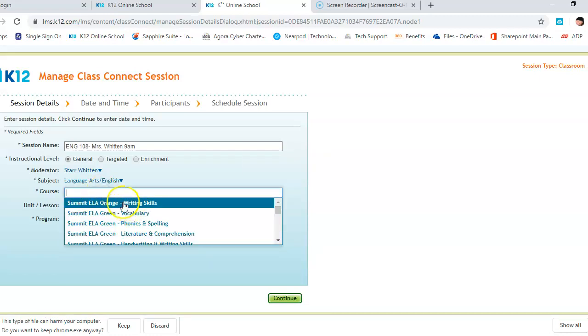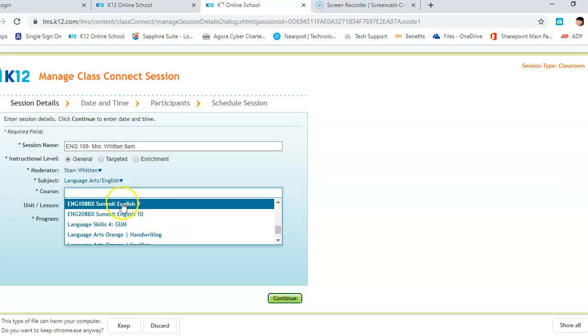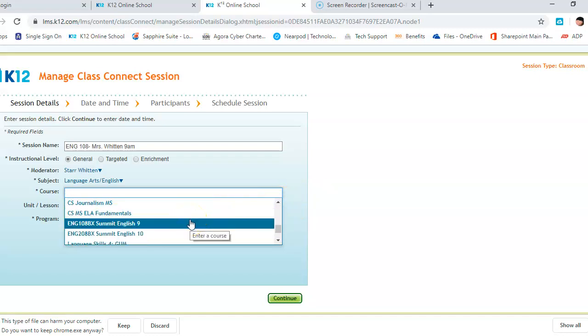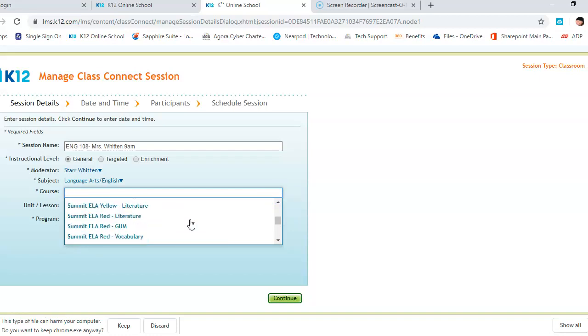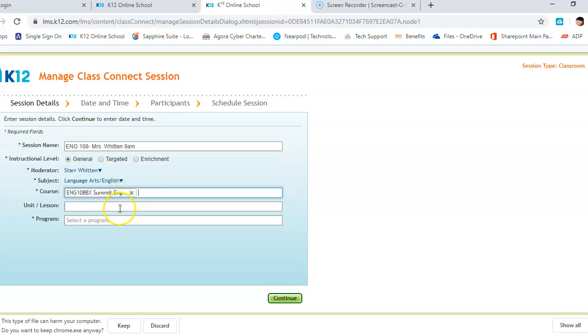And then I'm going to find my course. So I have to scroll down here to ENG Language Arts 108. Now pay attention to the letters after it, because 108A is what I'm scheduling for the first session. I am not seeing 108A showing up just yet, so maybe it's just not quite ready yet. So I'll just do it with 108. The BX means semester B. AX would be your first semester, so pay attention to that. But just for training purposes, I'll go ahead and click on the 108 BX.